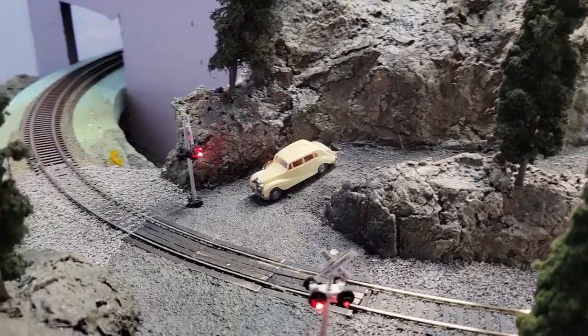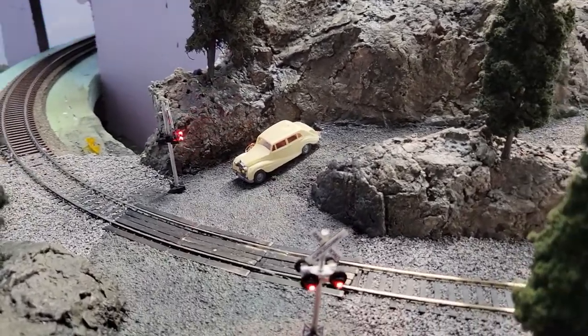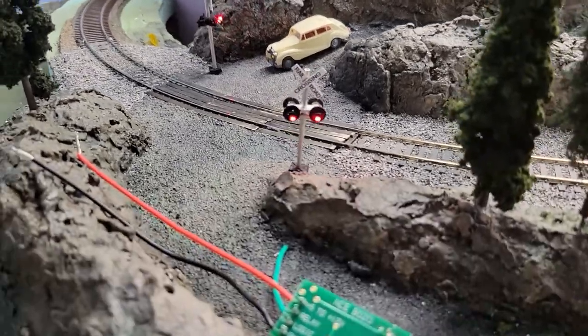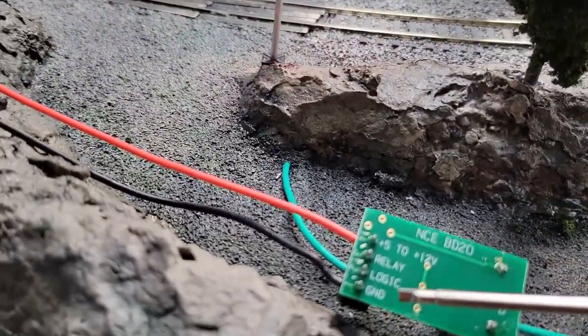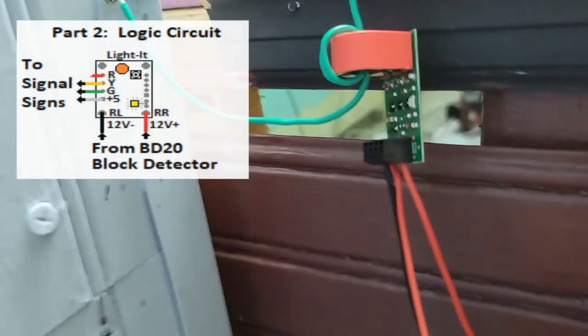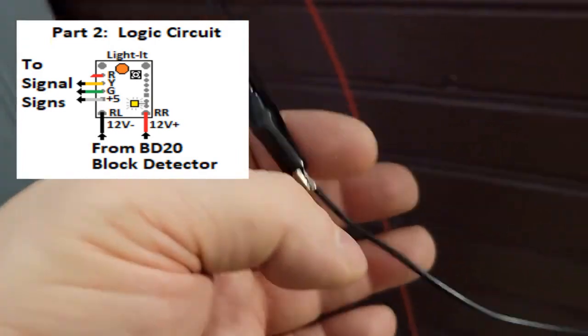So I'll explain at the end of this video a little more detail, but the solution is to plug it into the relay port instead, not the logic port. This is connected to the black wire, the LR of my light-it circuit. That's how you hook it up.